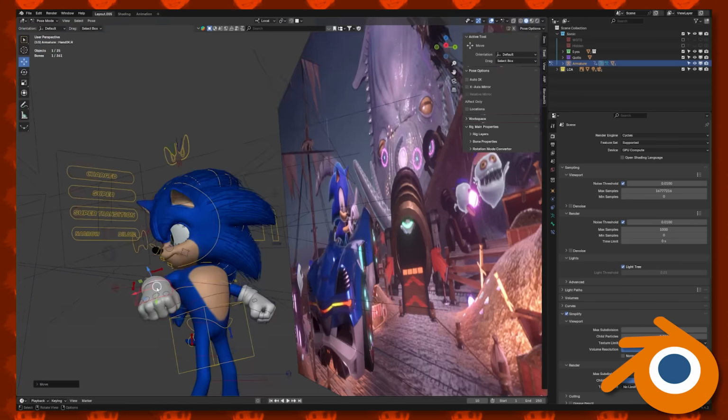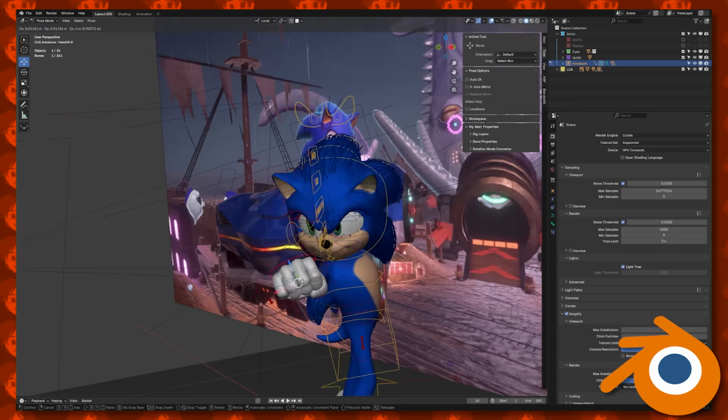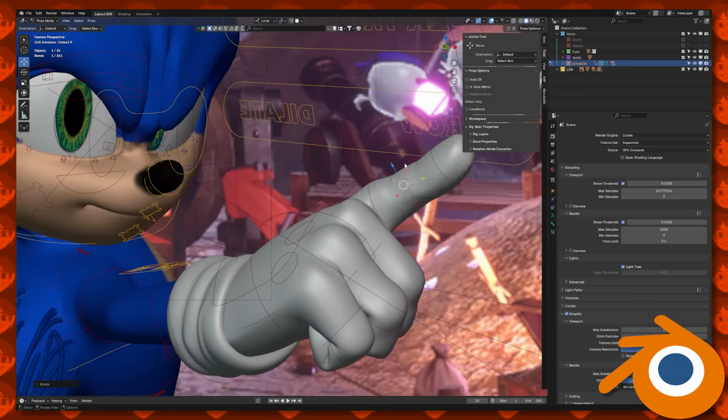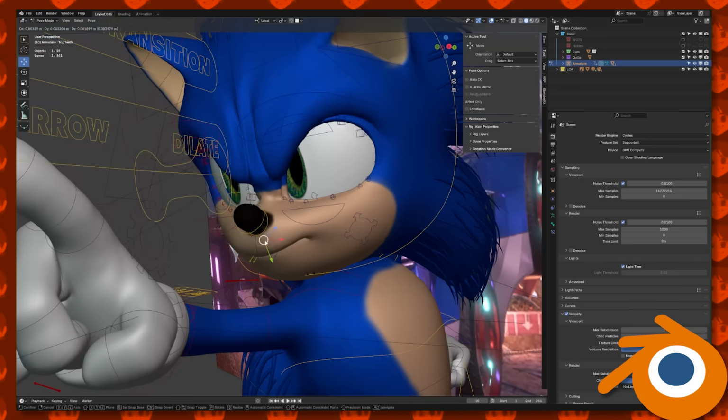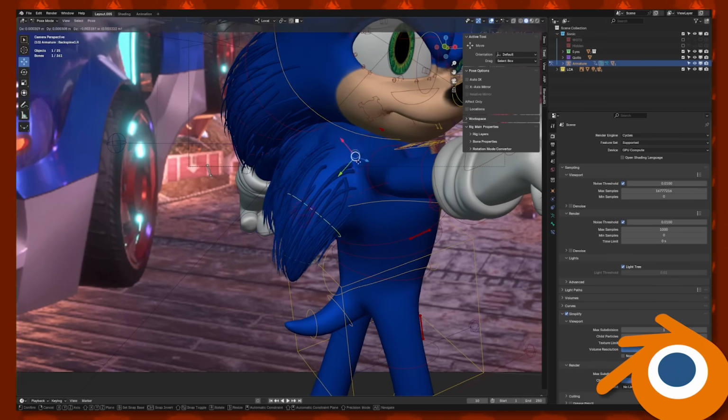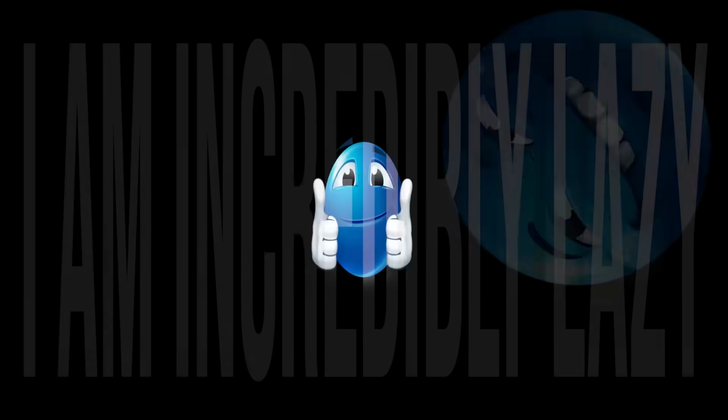When it comes to renders, I tend to just put them on another monitor or another screen since it's pretty easy to look at them and copy it for me, but when it comes to actually adding them into these screenshots, I find it really useful to throw the image in the actual Blender file. And again, I love doing these renders of them in the cars because it means I don't have to pose their legs or any of their bottom halves, and it makes the job much easier for me.